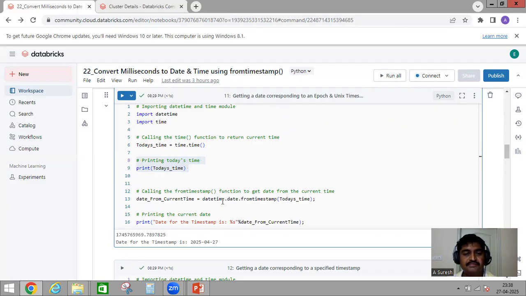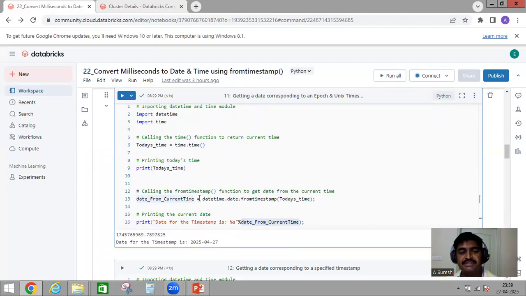Later, I'm using datetime.date with fromtimestamp, and I'm passing this value, which is our current time. If I print this value, what I'm getting is the date.